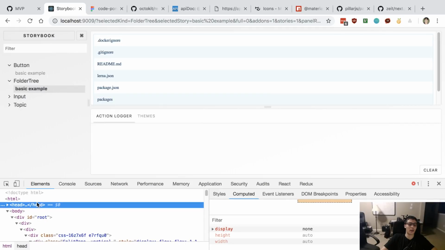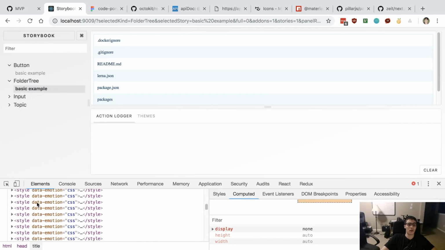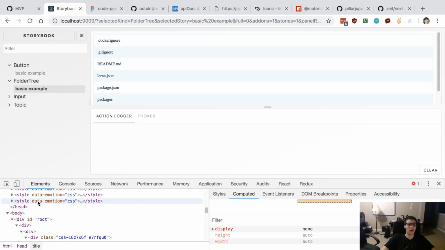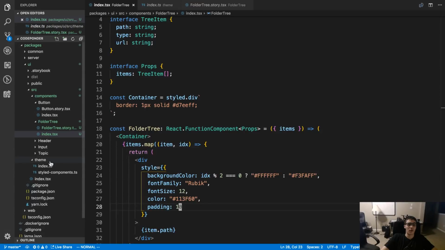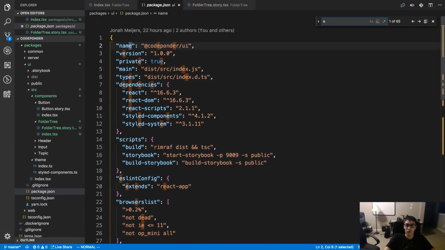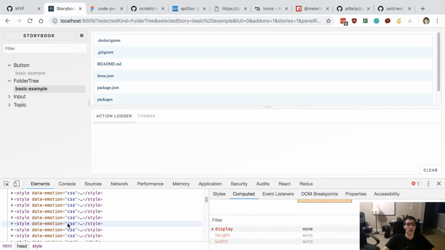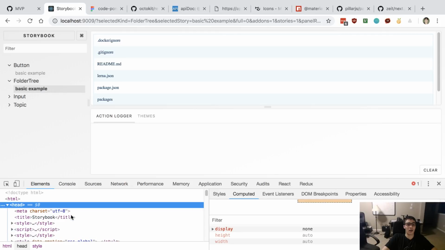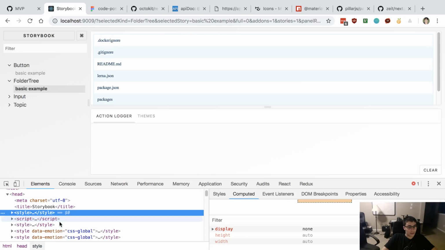Let me just check the head. Are we using emotion? No, interesting. I wonder why we have emotion set here. I wonder if Storybook uses emotion then. Okay, I'll worry about it more in a second.